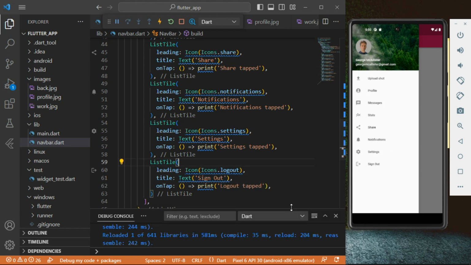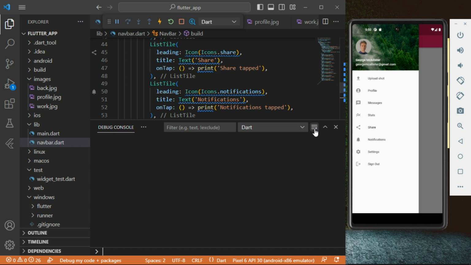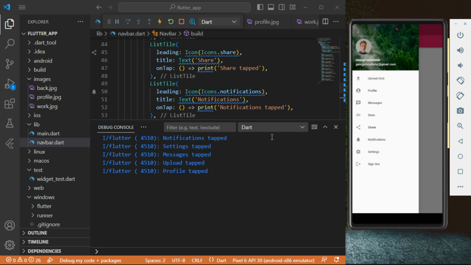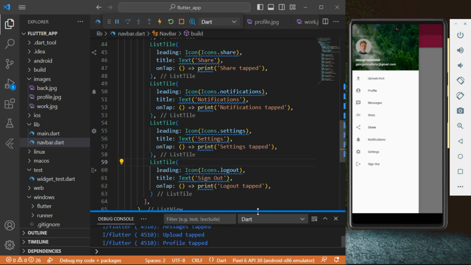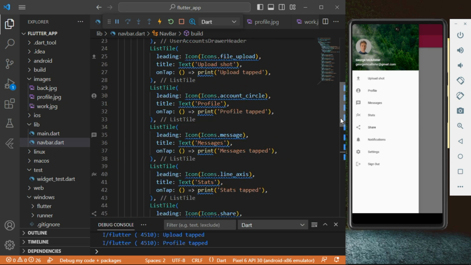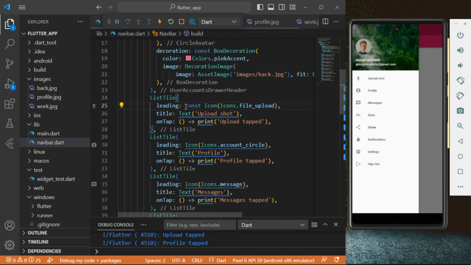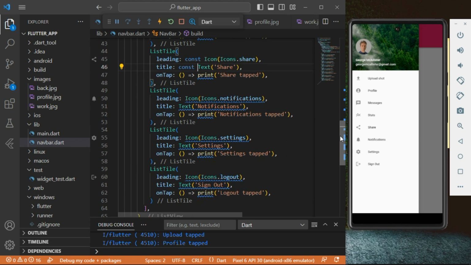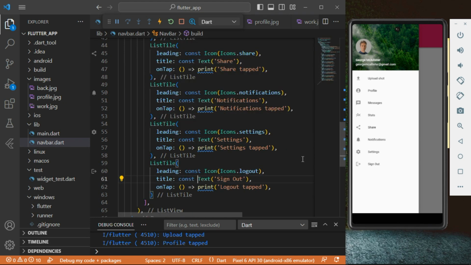Alright, so this is it, it's done. When a user clicks on an icon, you can see that each one prints depending on what we set right next to it, and that's more lively. That gives more life to what we have just created. Now we want to get rid of the blue error. So we type const wherever we have that blue error, and that should fix it very quickly. It's just a matter of changing that to const.